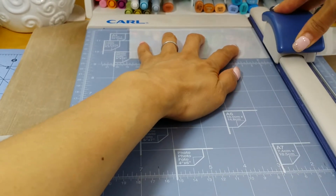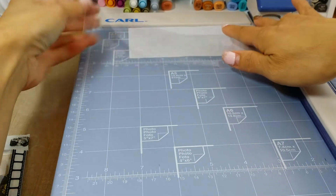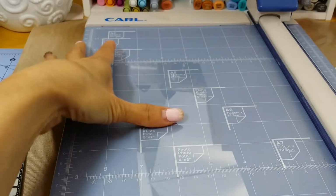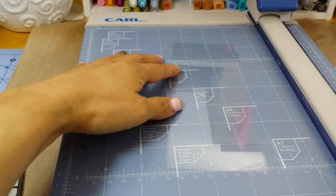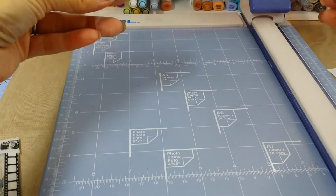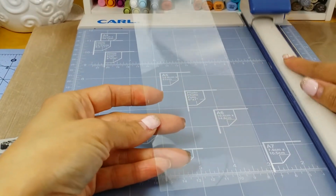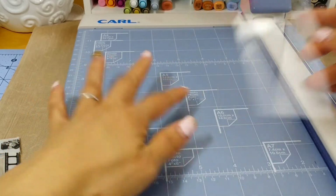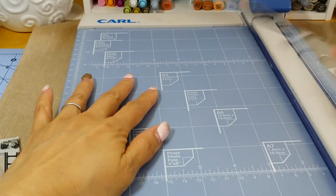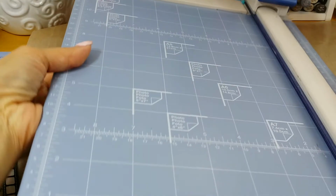And notice how I've kept the tissue. I was going to keep it so that you guys can see it better, but I think you can see that. Okay, so there's my piece. Just keep in mind, if you cut too many of these, you might dull your blade for your paper trimmer. So this is a different paper trimmer that I use. This is my heavy duty one. I use this for chipboard, for lightweight chipboard, for acetate, things that are harder to cut.